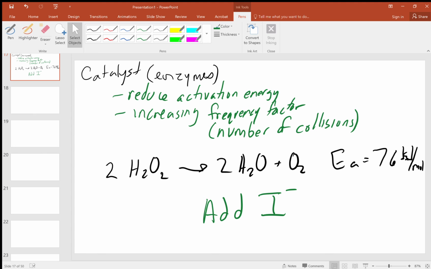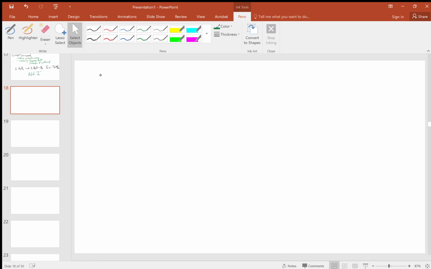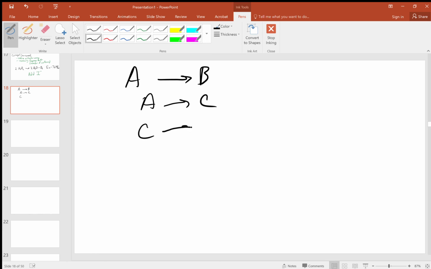Well, the first thing is that it changes what is called the reaction mechanism. The reaction mechanism is a situation where we might draw a reaction out as A reacts to form B, but it doesn't necessarily happen in just a single step. We might find that A reacts to form C, and then C reacts to form D, and then D reacts to form B. And so ultimately the overall reaction, the net result, is that A reacts to form B.